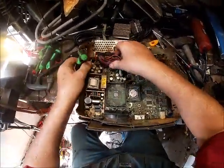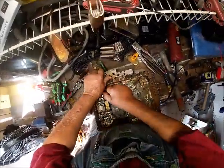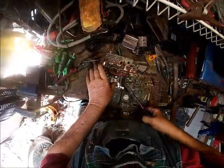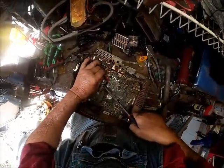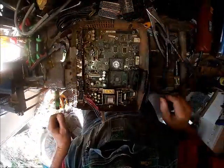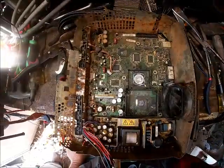Now let's just see how many. I wonder if I can pull that loose. Lord have mercy. Yeah, there it comes. Now, it's turned around here. Whew! I'm looking for any screws, there's one.